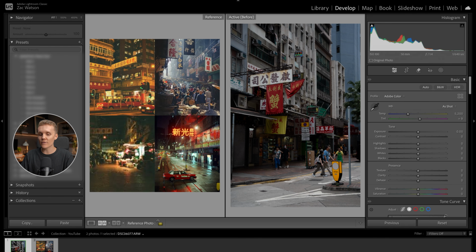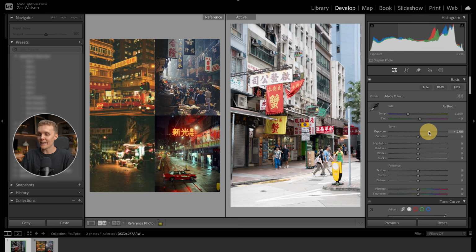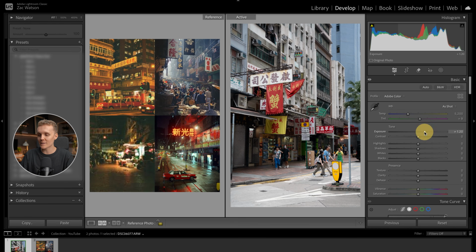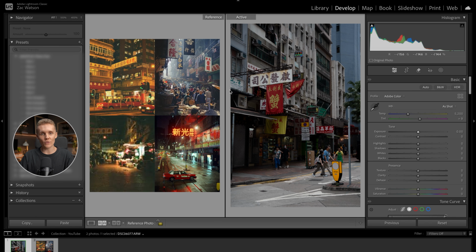I have my active image over here on the right hand side, which is the one that will get affected if I make any adjustments over here in the develop tab. And then I have my reference image on the left hand side. If things are a little bit jumbled for you, all you've got to do is drag and drop your reference image on the left and make sure that your active image is the one that is selected inside of Lightroom on the film strip down below, and you are good to go. And we can now dive into today's edit.